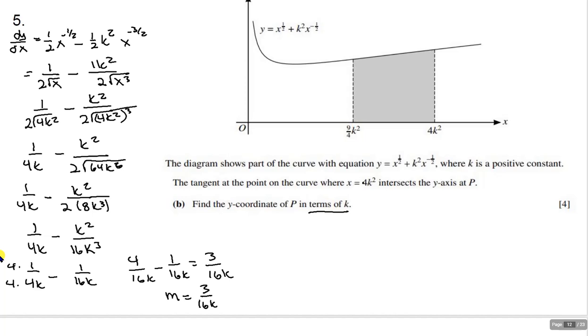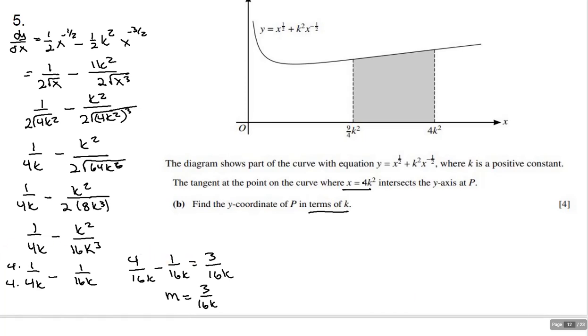So again, let's revisit. They told us to find the tangent line at this point. Typically it would be a number, but they gave us this instead. We took the x value and substituted it into the derivative. And after a lot of work, we found the slope. Now this is the slope of our tangent line. So now we've got to figure out what the equation is going to be, right?